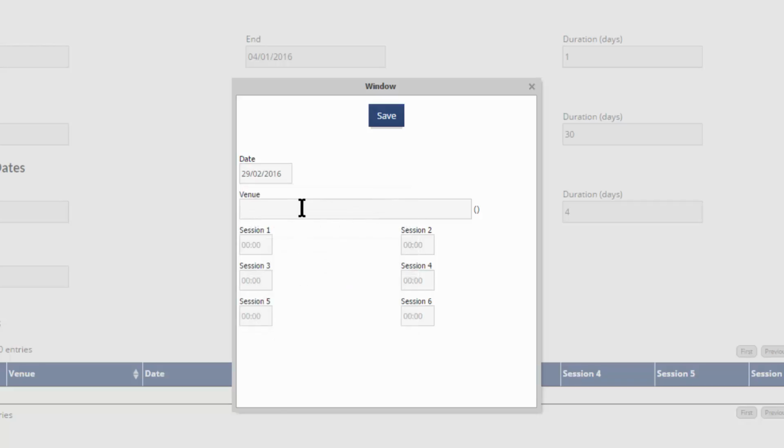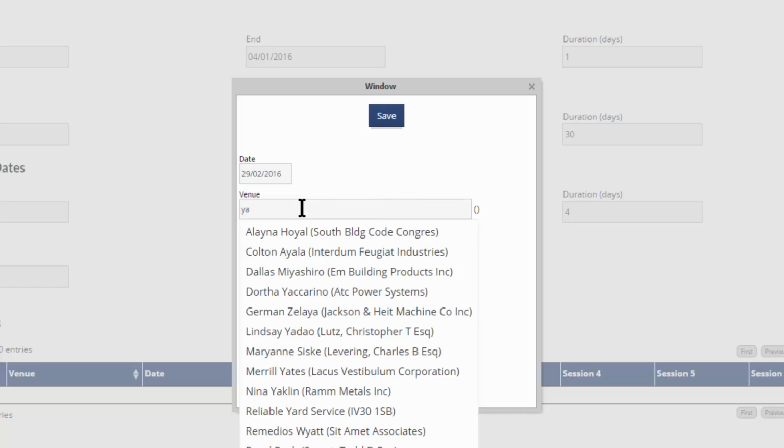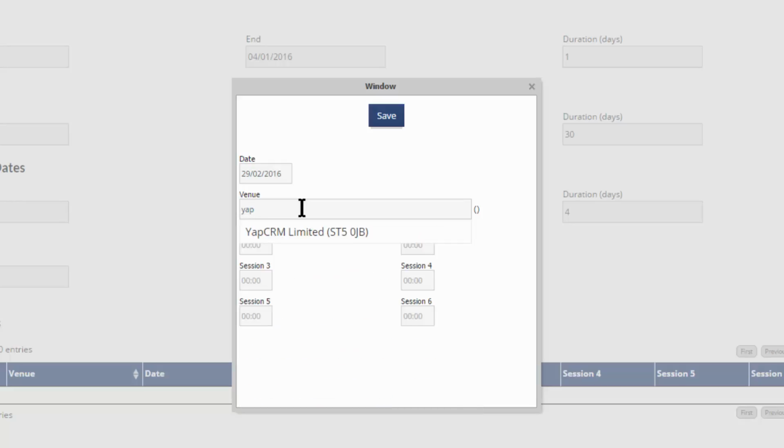Please note that similar to the quick search tool, the venue field is text predictive. The more characters entered, the narrower the return list of results. If the venue name does not appear as expected in the venue field as you type, this means that the venue is not yet set up in the CRM.